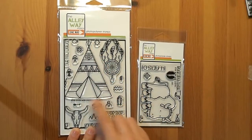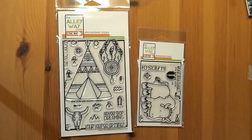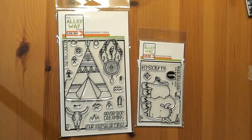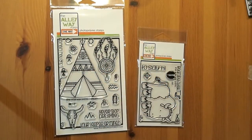I just saw the most stunning cards done with this stamp set. I'm thinking gold heat embossing, and then watercoloring in all the little sections, and I really like muted pinks and beautiful colors like that. And you've got these little extra images that you can stamp in those 2 little holes there. I just thought it was really, really nice.